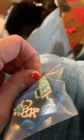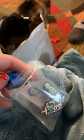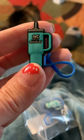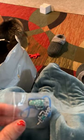Oh, let's see. Oh, yes, yes. Okay, so my family got tumblers this year from me for Christmas. Sorry, guys. I'm trying to open this bag. And everybody got straw toppers. Oh, they say Stanley on them. No kidding. I made sure that they knew that when you're outside, a bug could crawl in your drink. I guess it could when you're inside, too. So keep your straw covered. So they got straw covers for Christmas.